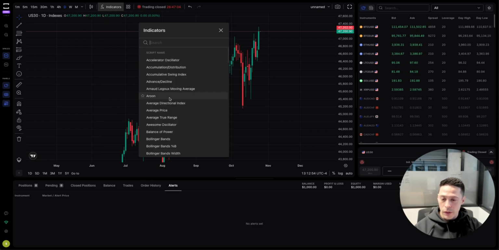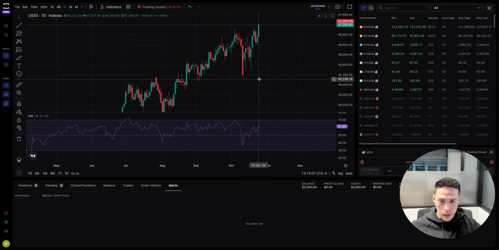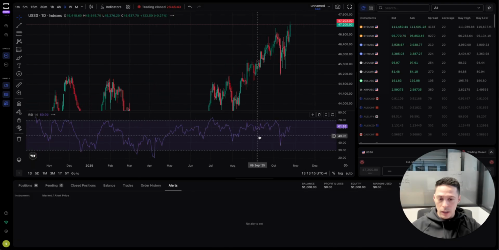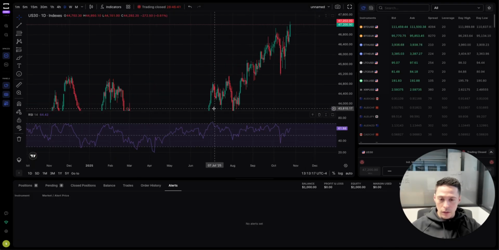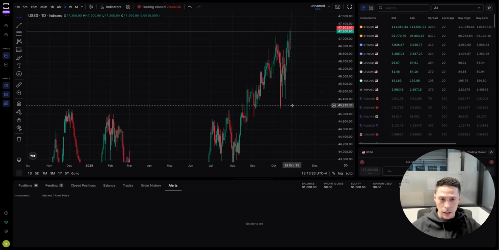Indicators. There you have endless indicators, right? All you have to do is type it in here, select it, and then it will pop up. So for example, let's do RSI, relative strength index, and it will pop up down here, and then you can adjust it. There's a line in between here, and you can go up, down, make it bigger. Again, you can zoom in, you can make this smaller, right? There's a lot of things you can do. And if you want to delete this, you just click the trash can, and that's how you do that.